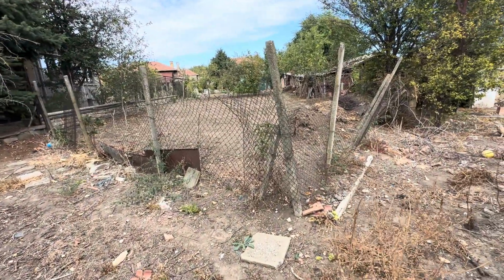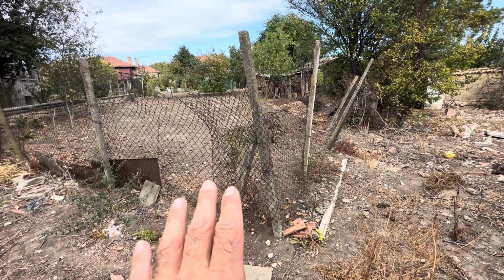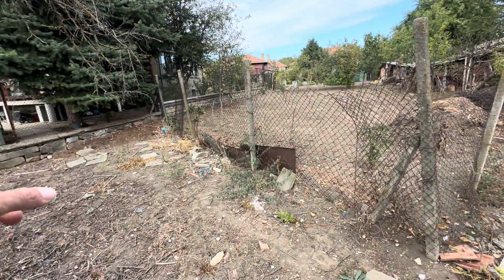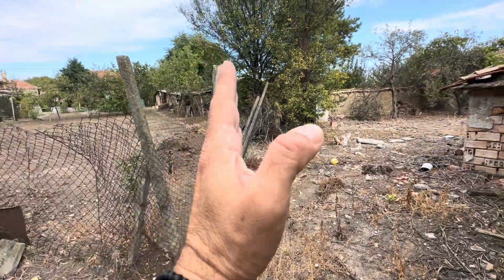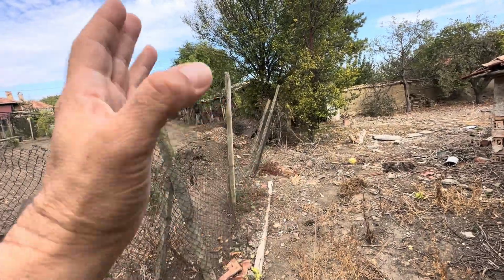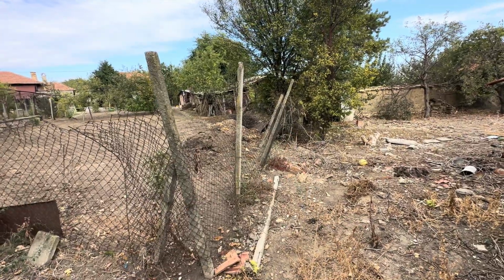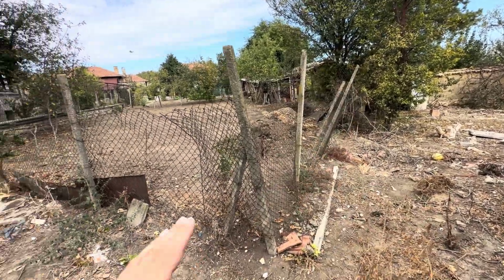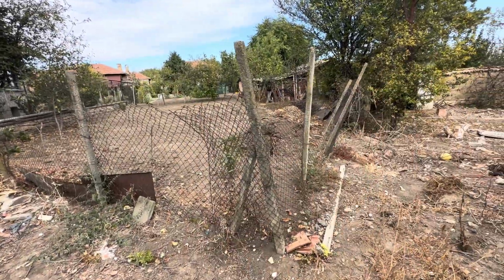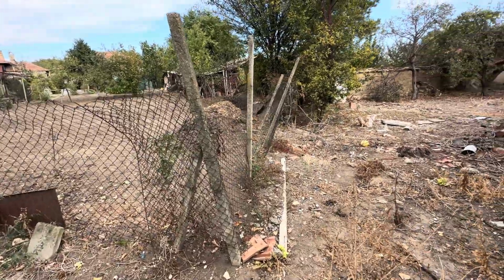So the junction is not very good. I mean, the concrete post net is still here. It will still work for a while, but in my opinion, this one could be changed. It could be changed with the same net, just dig the posts into the ground much better and stronger, and put some cement around the concrete posts, so make them straight, and then change the net, maybe even with wooden boards if you want to make it not overlooked, but it depends on the choice of everyone.